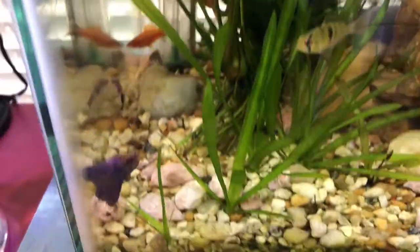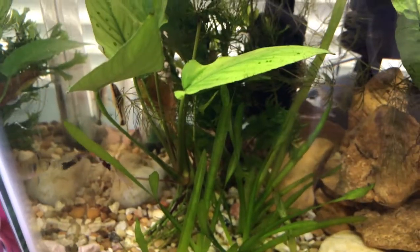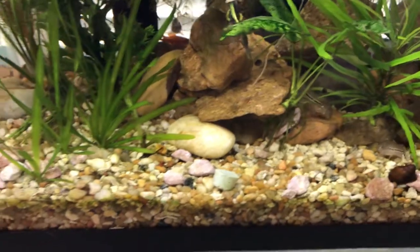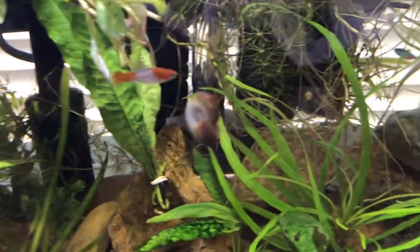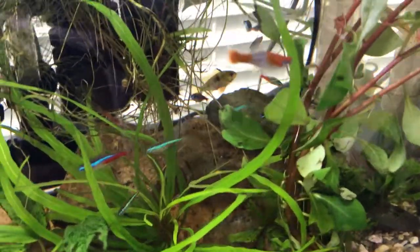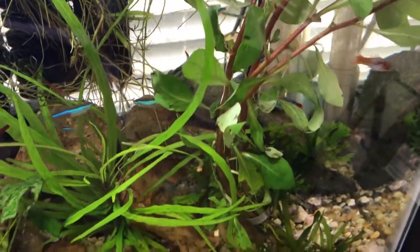Oh, look. Look who's out. Beta's out. He's out. Not for long, though. He doesn't hang out very long. Okay, looky. There's a new one. There's a new live bearer. There's the swordtail that they said is a swordtail. Or she, right? Swordtails without the tail are females, usually. They don't have the gonopodium, the sex organ.